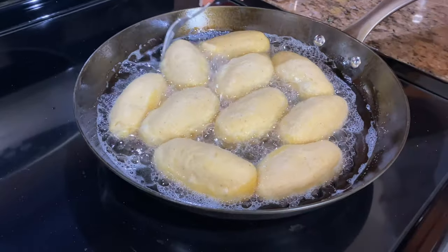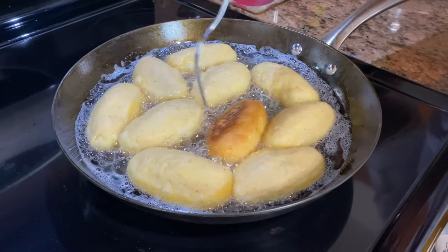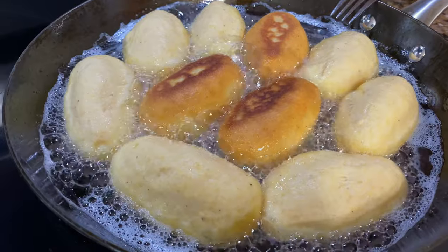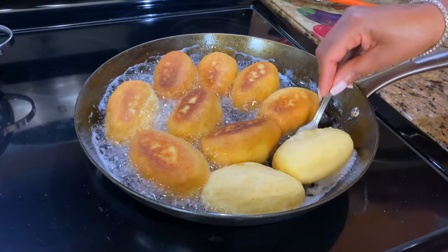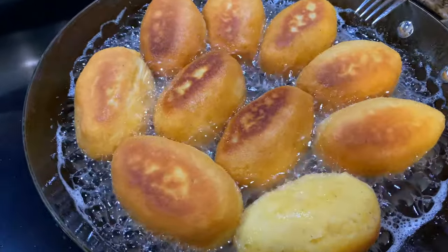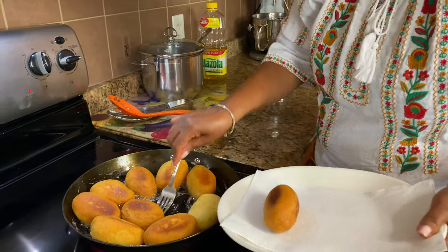You can see they're just cooking now. Keep it on a nice medium heat, not too hot, especially because of the kind of pan I'm using — it tends to retain a lot of heat. Now I can turn them. They're already fluffy. These should take at least three to five minutes on each side, and you can see they're nice and brown — that's the kind of color you want. You can also turn them to the side if the sides need a little more cooking. So these are done, I'm going to take them out and put them on a paper towel.